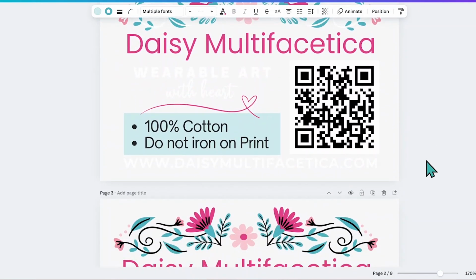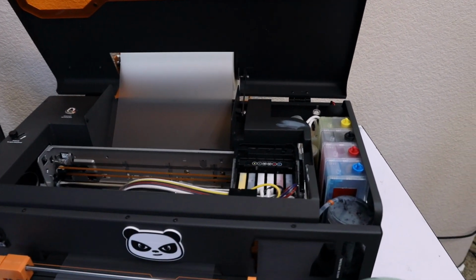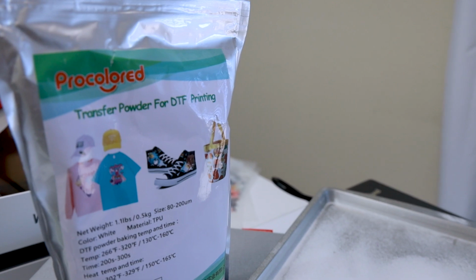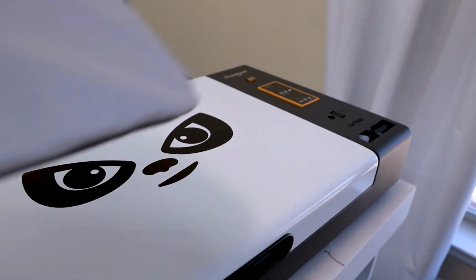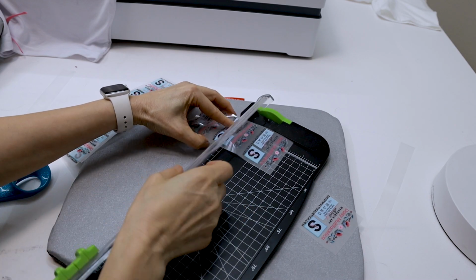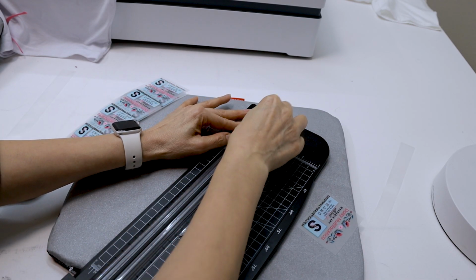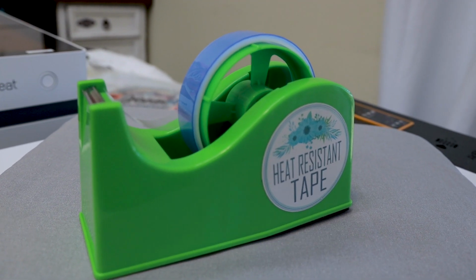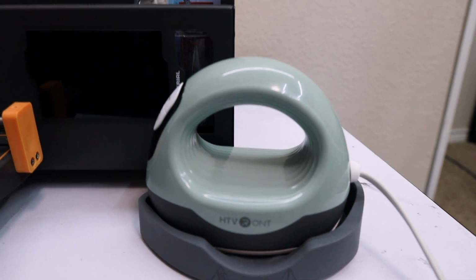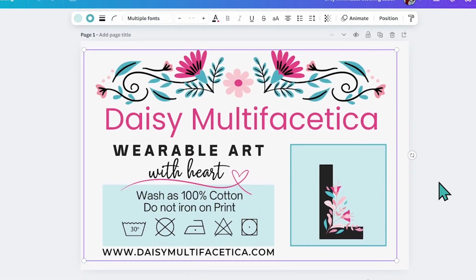For this project, we will need your custom design or logo, a DTF printer with ink, special DTF film, DTF powder, a tray to apply the powder to the design, an oven to cure the design, a heat-resistant pad, a guillotine or scissors, butcher paper, heat-resistant tape, and a mini heat press machine or a home iron. Let's begin by working on the design.